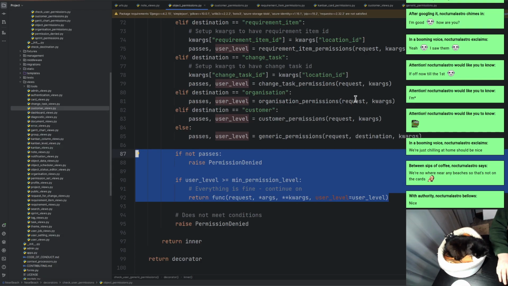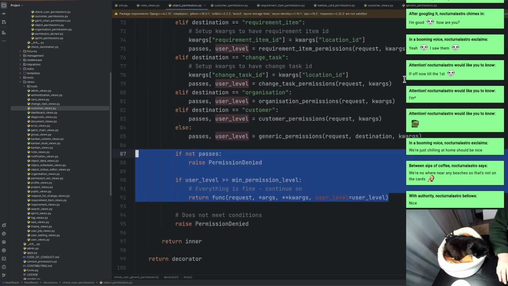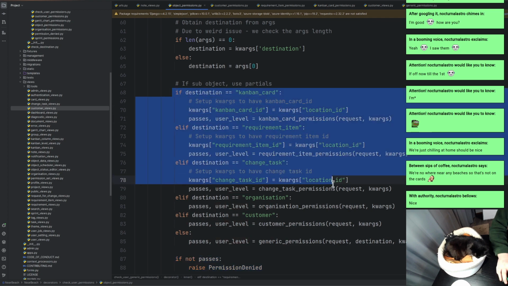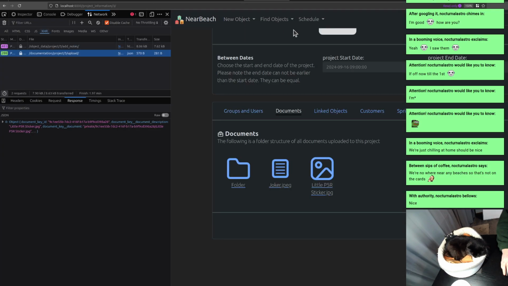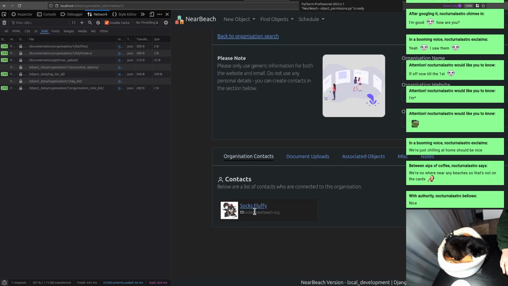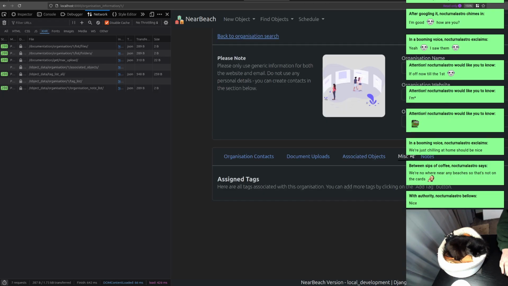And we'll definitely have the location ID, because it's used for this, maybe this. Just double checking to see if it is actually used.